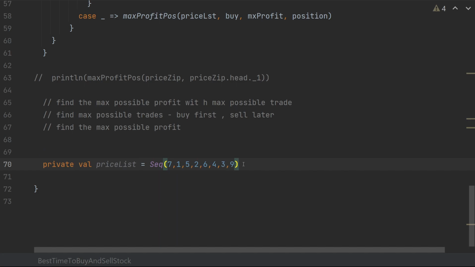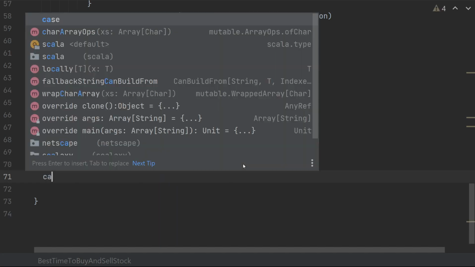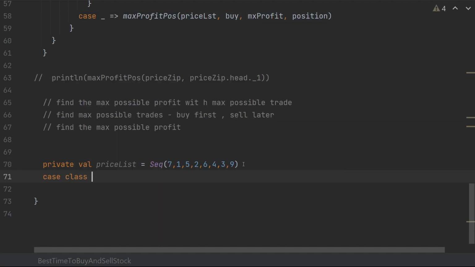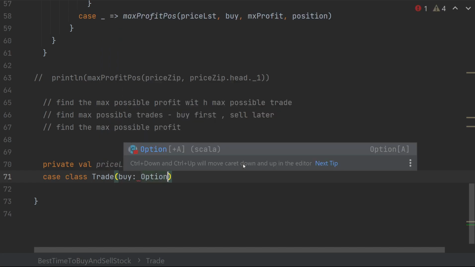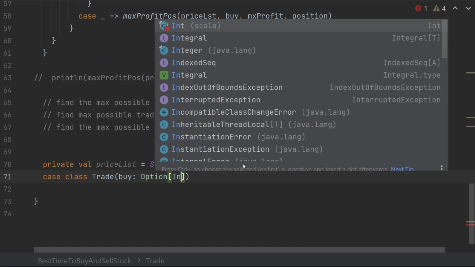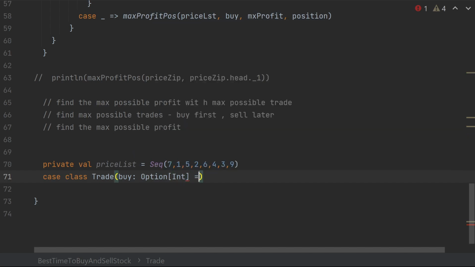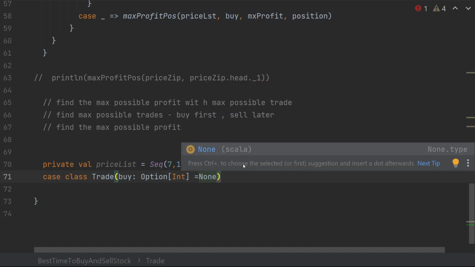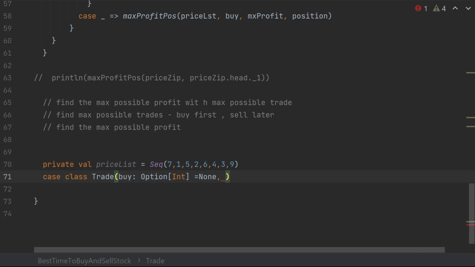Alright, so let's create a case class called Trade, where the first field is buy. It is going to be Option of Int with the default value as None, because if there is no trade it is always empty, so it is going to be None.